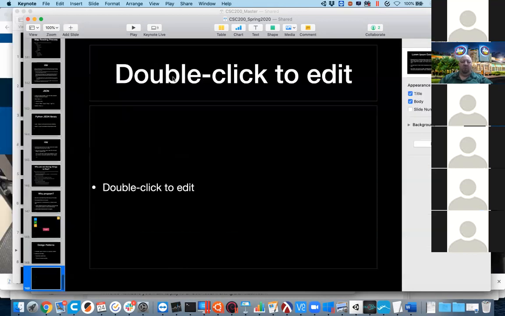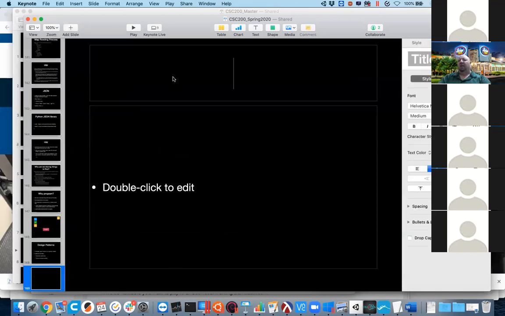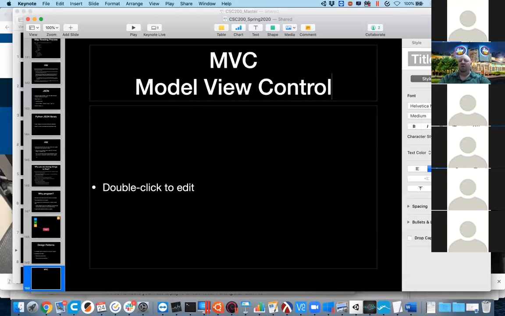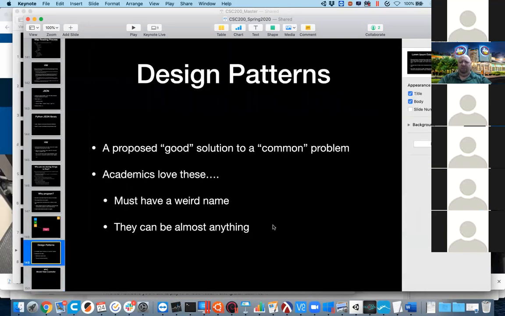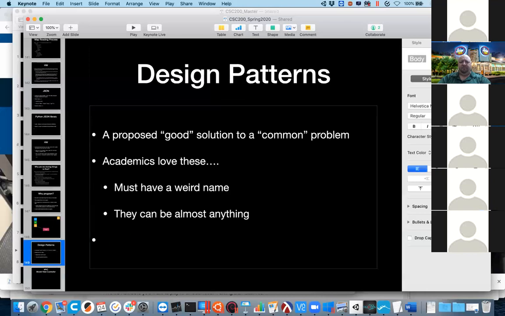The first one we're going to look at that's starting to be related to what we're talking about here is something called MVC. This stands for Model View Controller. Now, an important thing, let me throw this on the design pattern side here: a design pattern is an idea, not an implementation.